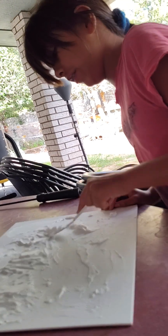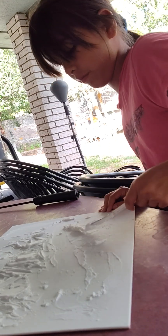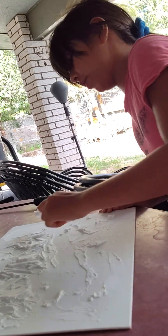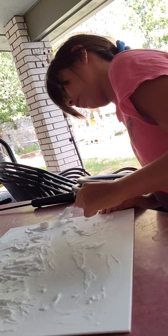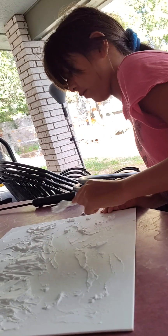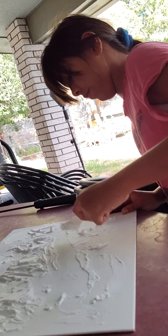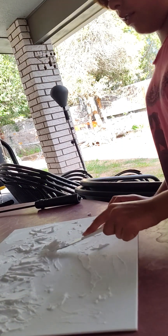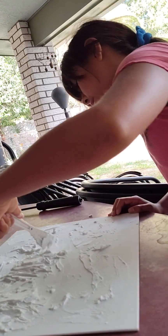It's drying, you better hurry. I know, I'm almost done. I see it starting to flake. I think when you put some paint on that it's gonna come up — it's gonna be pretty cool. Yeah, I did one and put spackle and then painted on it. You mean like after you put it? And then I painted a picture on it.